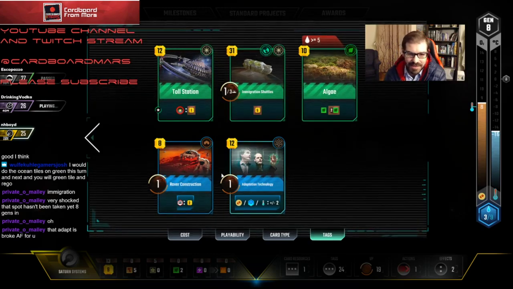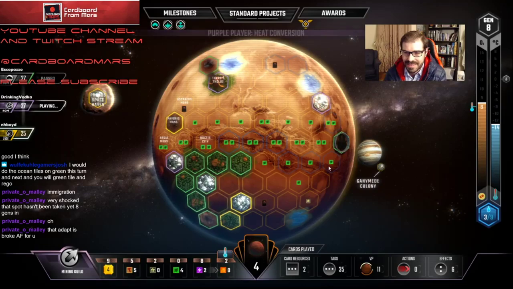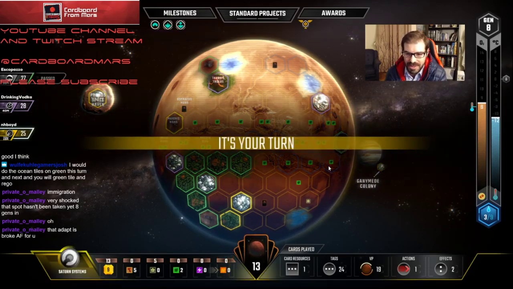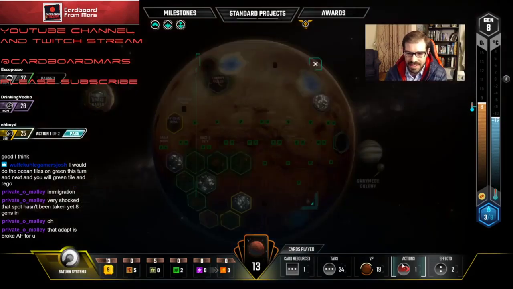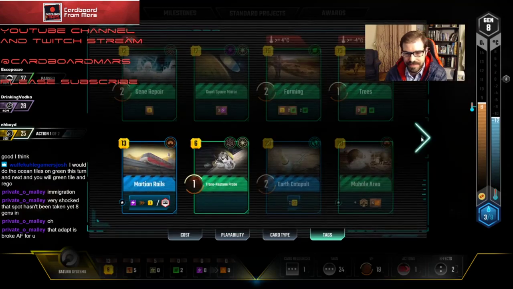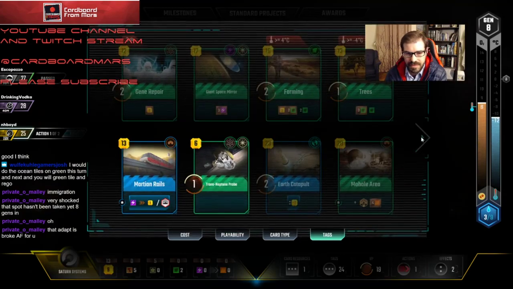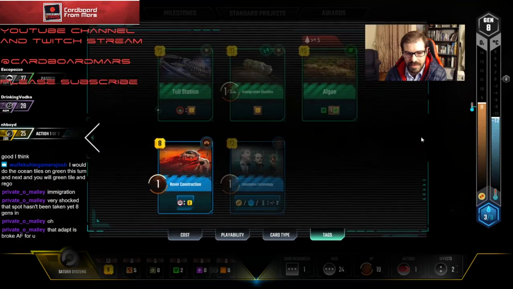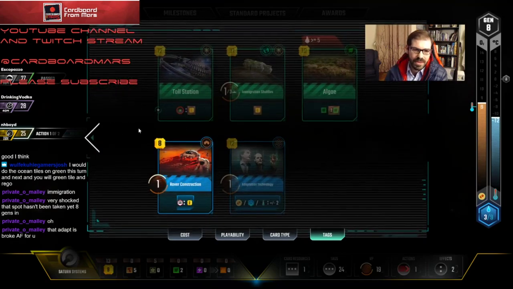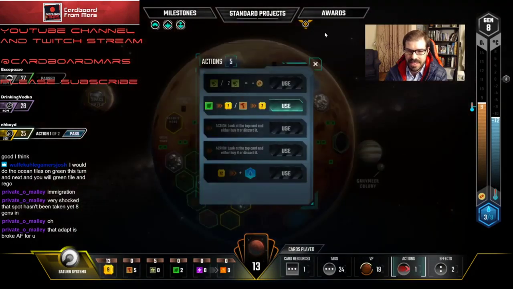Yeah, this does get me to my plants faster. I'm going to be able to get those going. Actually, I'm going to be able to get almost all of them going pretty soon. All right, so let's go ahead and get. Let's sell a steel.